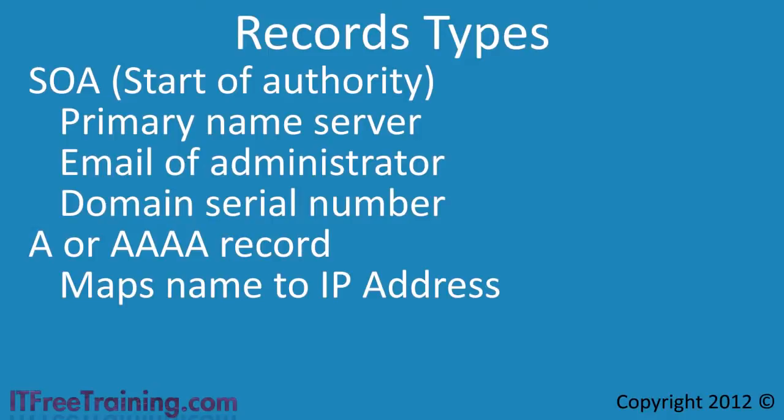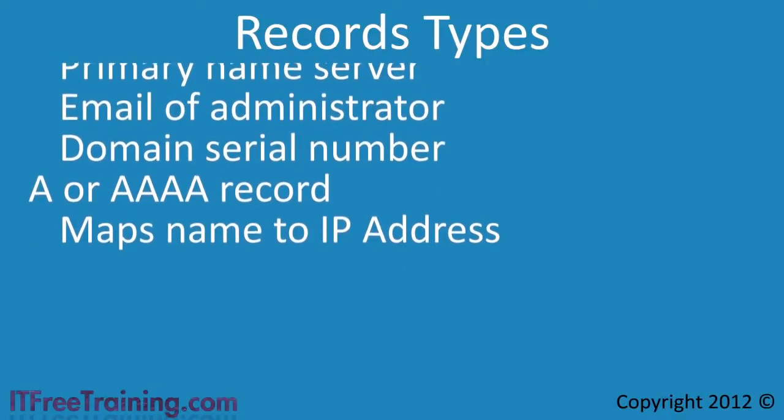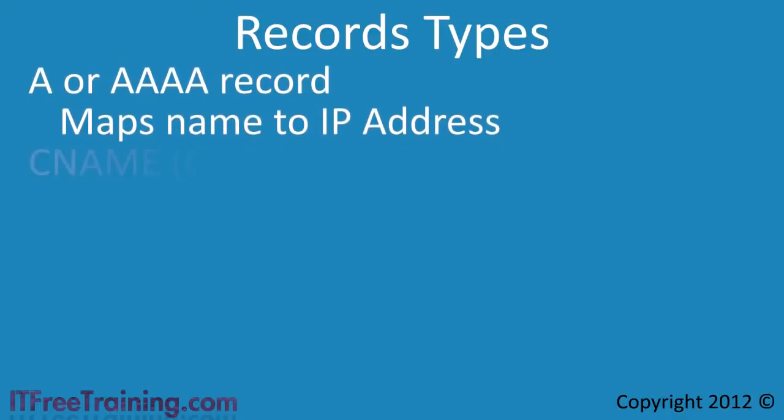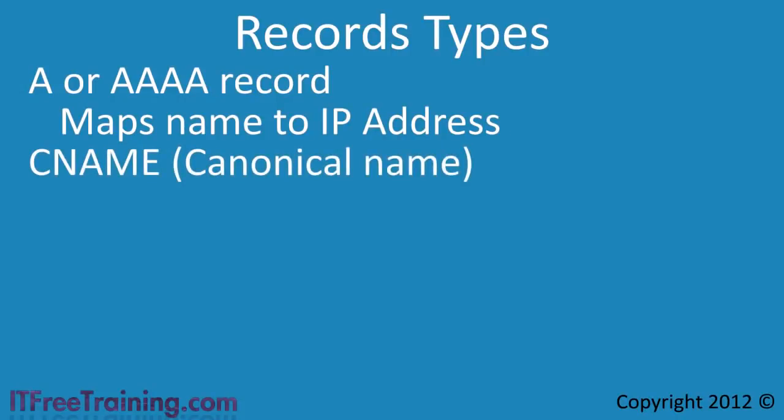In some cases, you will want to map a service to a host name. For example, you may want to map the name Mail to your general application server called App1. You could create a new A record for the host. However, if the IP address of that host were to change, you would need to update two records. To help with administration, DNS allows you to create an alias record called a CNAME, which stands for Canonical Name.